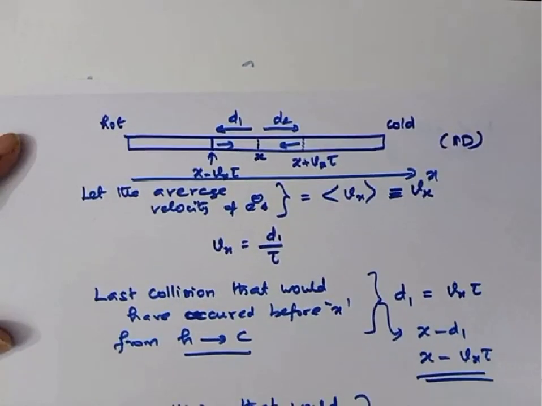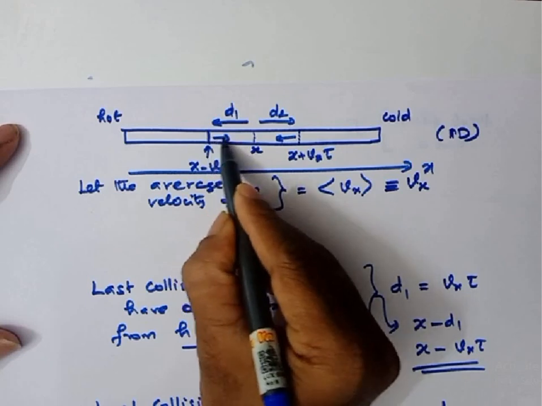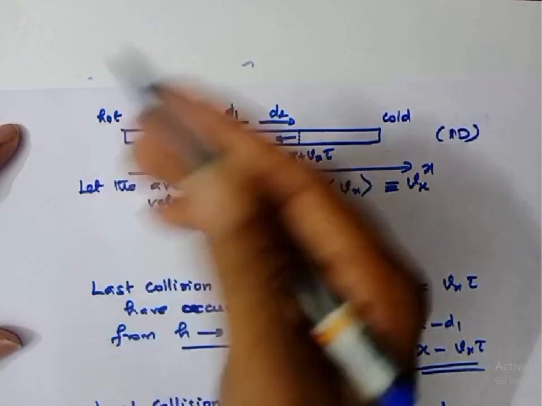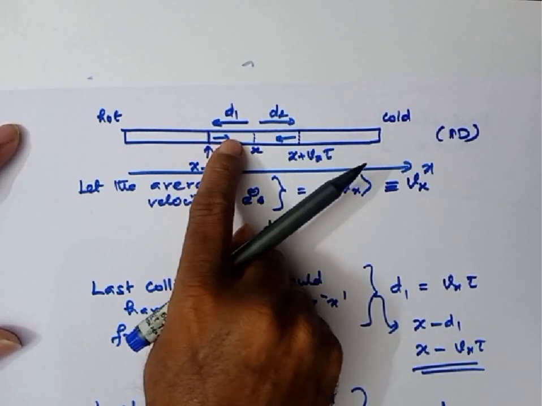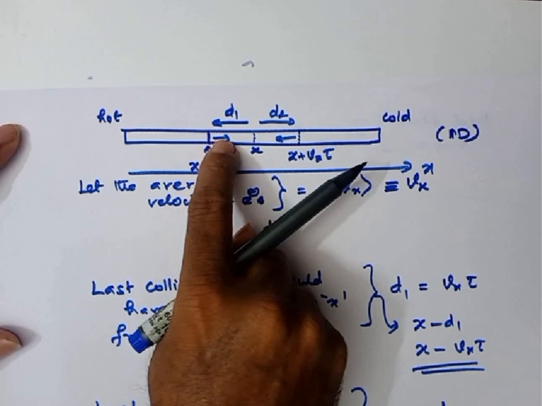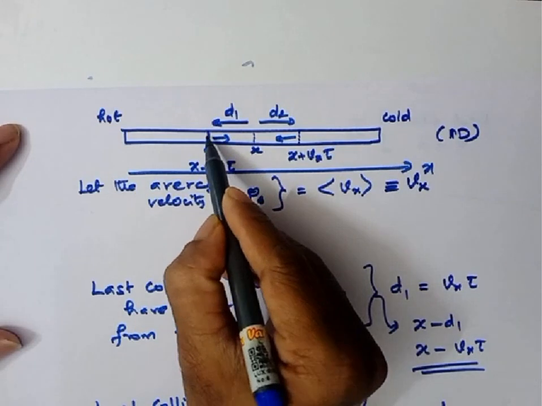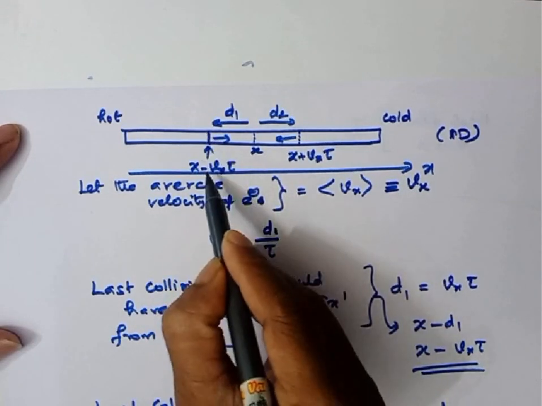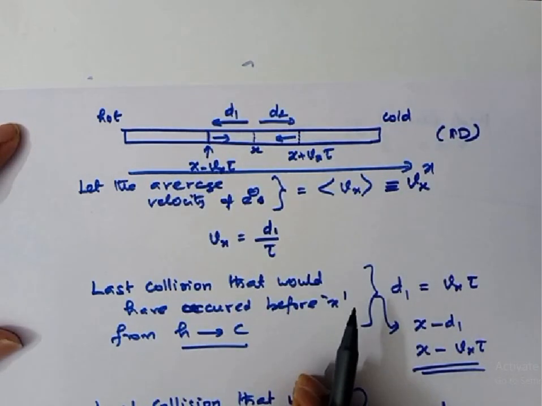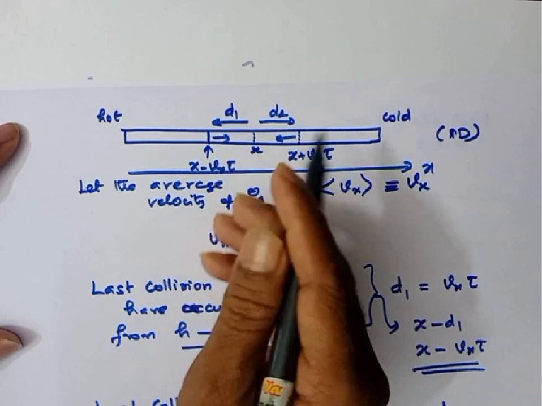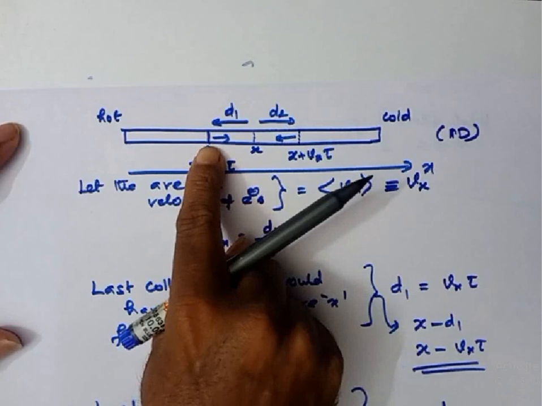Listen carefully. From hot end to cold end, I am going to consider free electrons that are moving from this point, because before this point many collisions would have occurred, so the energy of the electron keeps on changing. After this point, on average no collision occurs, so free electrons move freely and pass through the point x. What is the energy possessed by these electrons? Energy depends on position. So at this position, whatever energy exists is the energy carried by those electrons.